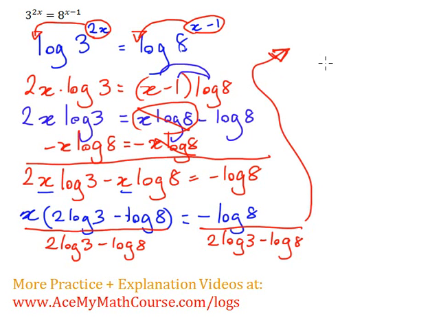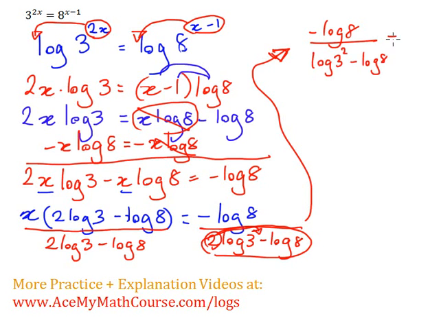So we're going to have negative log 8. Now, because I just want to make this look a little bit cleaner, for 2 log 3, I can bring the 2 up as an exponent. So I have log 3 squared, and we're subtracting the log 8 still. Right, so up top we just still have negative log 8. Down below we have log 9, right? 3 squared is 9, minus log 8. Now, because we're subtracting, we can just divide the logarithms. So we're going to have 9 over 8.